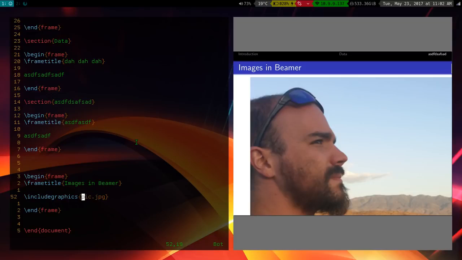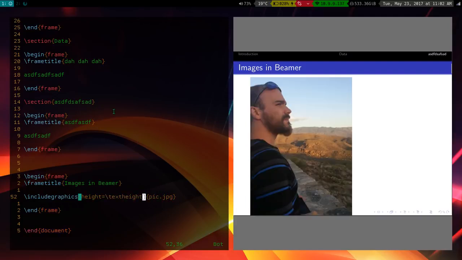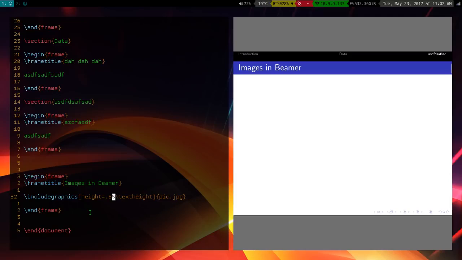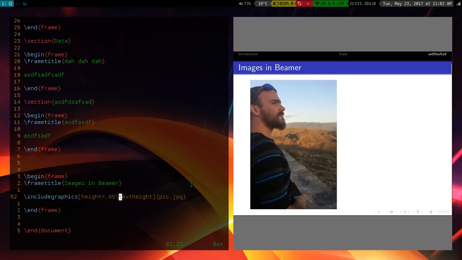So of course, we're going to want to change it. And we can change it to, we'll change the height to text height. Now, if you want more info, of course, you can check out my video on images in LaTeX. The same logic applies to Beamer slides, of course. Now, actually, I want this a little smaller. We'll say 0.85 of text height. Okay, that's a little better. So images in Beamer, they're nice and simple. They work exactly how you'd expect them to work. You can put centering tags around them, stuff like that. All of that works fine.